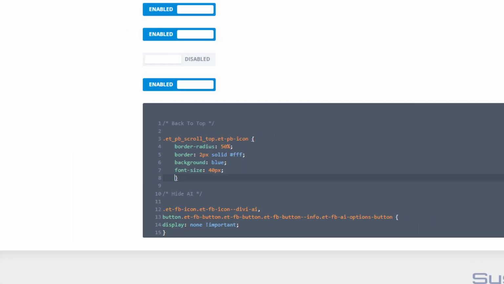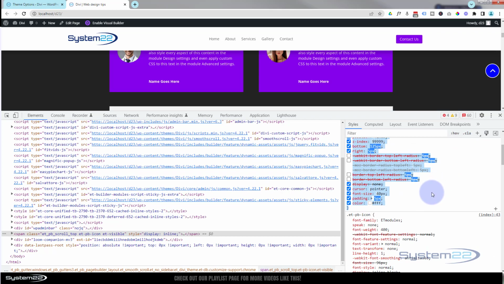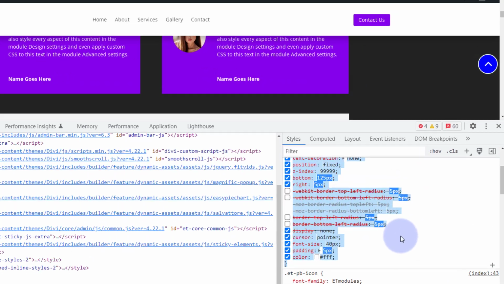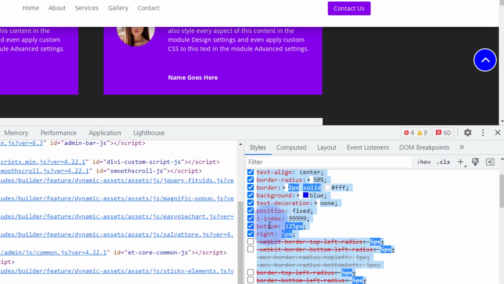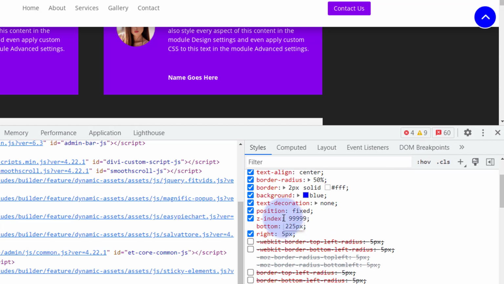And before I save this, I just want to show you a couple of other things. The actual position of it, at the moment we're 125 pixels from the bottom here. If you want to make it further up the page or further down the page, you can just change that value. And again, you'll put it in your style, but obviously that's too high for us. Or if you want to make it shorter, closer to the bottom, just put it like that.